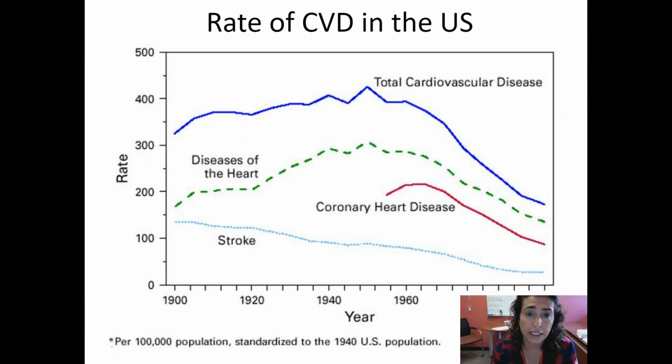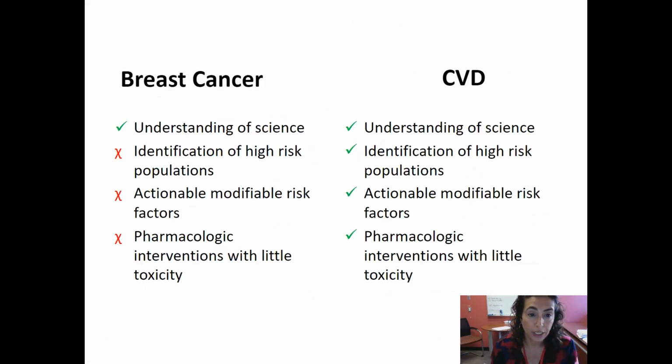And just in contrast, these are the rates of cardiovascular disease in the United States. And you can see, since the 1950s, rapid declines in incidence rates of cardiovascular disease. So, taking a very big picture view, trying to contrast breast cancer to cardiovascular disease, why is it that cardiovascular disease has seen this great success in reducing risk? I think there are some steps that we as scientists, as epidemiologists, need to undertake to really think through how we can reduce incidence rates of breast cancer.